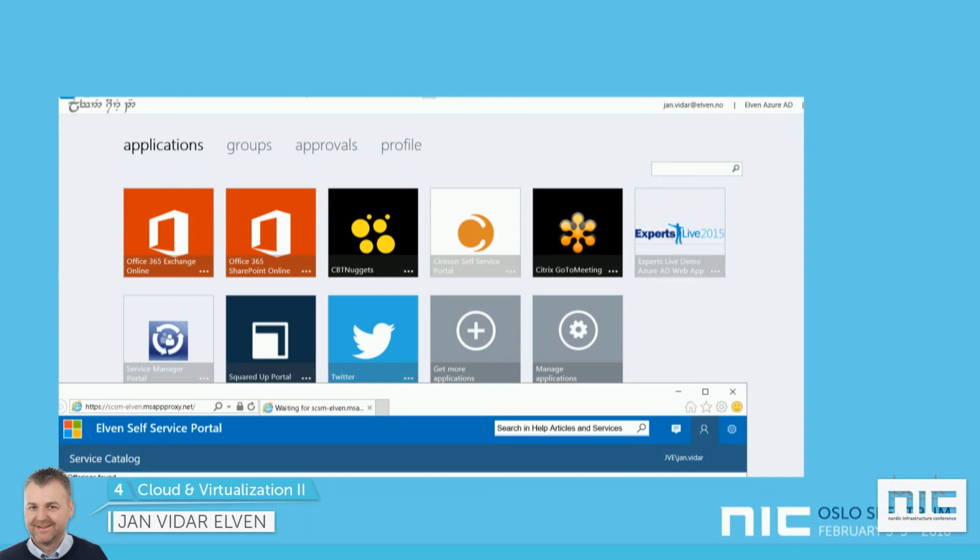Hybrid identity, important business value. By enabling hybrid identity, we can have the same identity logging into the online applications. And when I run, you see it at the bottom there, I have a local portal that runs on the local data center, and it's logged in with the same user as my cloud user.